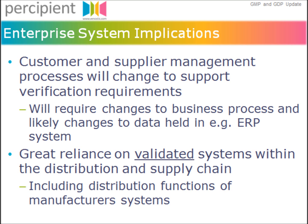but one thing you would need to think about is actually how and where you're going to capture that evidence that you've verified your supply chain partners. It might be as simple as just taking a copy of a certificate or an entry in the database and adding an extra field to your approved supply list to confirm that you verified that. You might want to attach a document to your approved supply list.